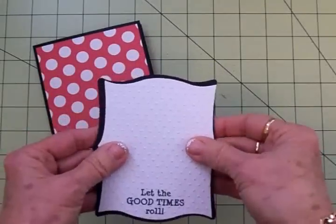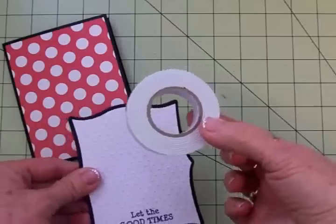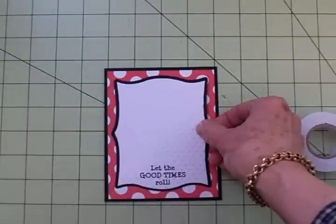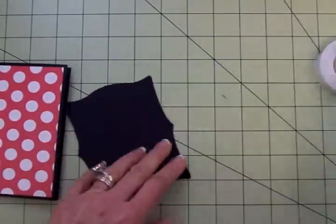Now I'm going to go ahead and adhere this to the shadow, and then I'm going to put some foam tape on the back of the matte shadow and get this adhered to the front. And that is really looking like a Mickey Mouse card, isn't it? But we're not putting Mickey Mouse on here. Not this time anyway.